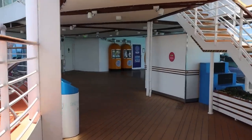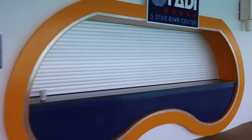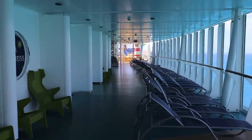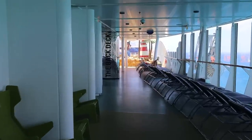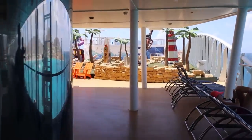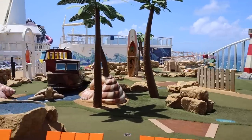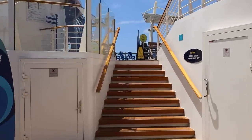Directly across from the sports pool you are going to have that splash area we saw from deck 16 — tons of fun little features over there, definitely a place for the kids. Just past those pools you do have the PADI five-star dive center. We're going to continue walking back on this deck because we are going to see the sports court. This is also going to be where you'll find your teen club — the living room will be up here on deck 17, a great place for those kids to hang out. We also have Adventure Dunes up here, which is Royal Caribbean's miniature golf.